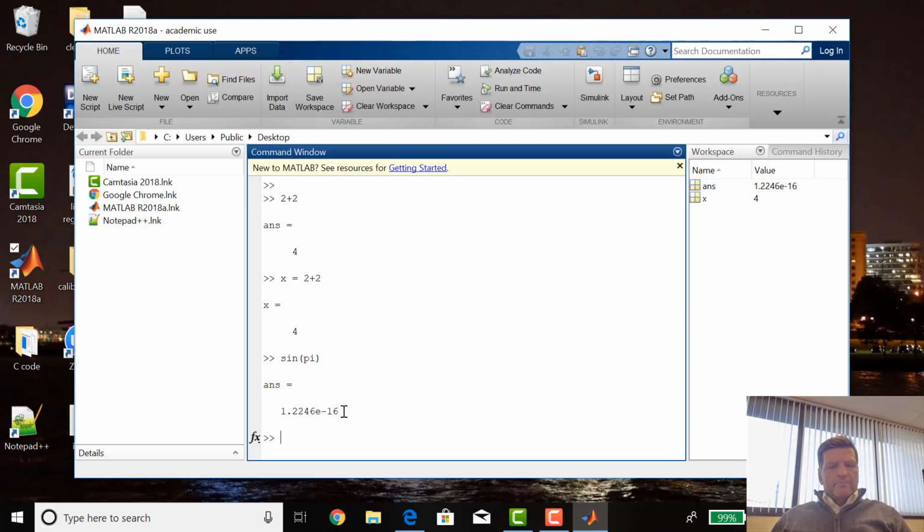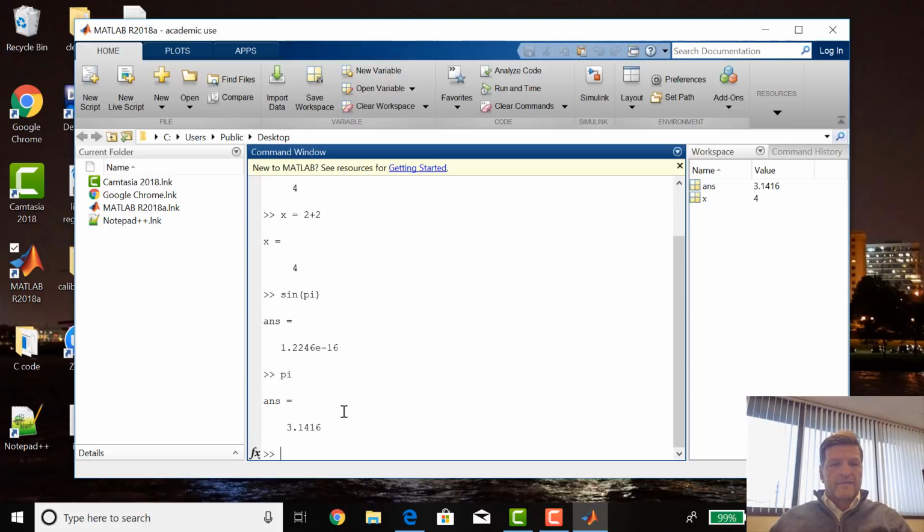One thing about this pi thing is that MATLAB already knows what pi is. Wow, that's nice, right? There are a lot of things in MATLAB that are already predefined. And I also didn't have to declare x as an integer or float or anything like that. MATLAB knew it was a number variable, and it can navigate between floats and integers really well. So MATLAB is a lot easier than C.